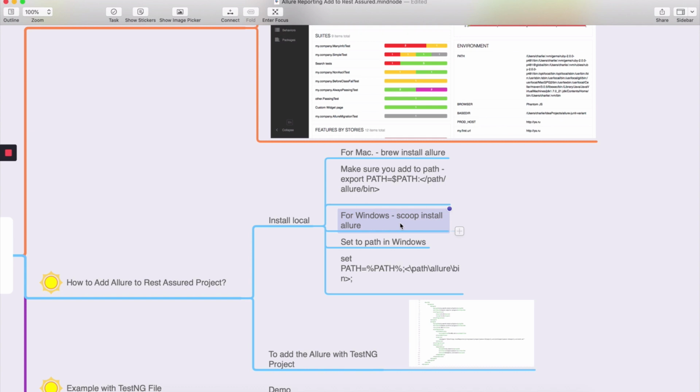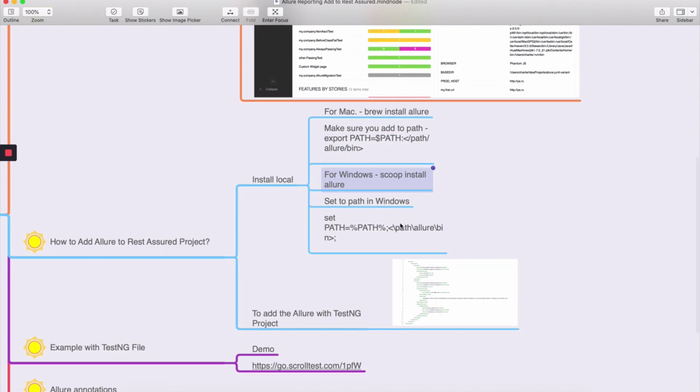And there is another way: since most of the guys right now are using Jenkins as the CI/CD platform, there is an inbuilt Allure plugin that you can install in Jenkins, right? It has a different configuration, but right now I'm going to show you in a practical way on local how you can do that, right?